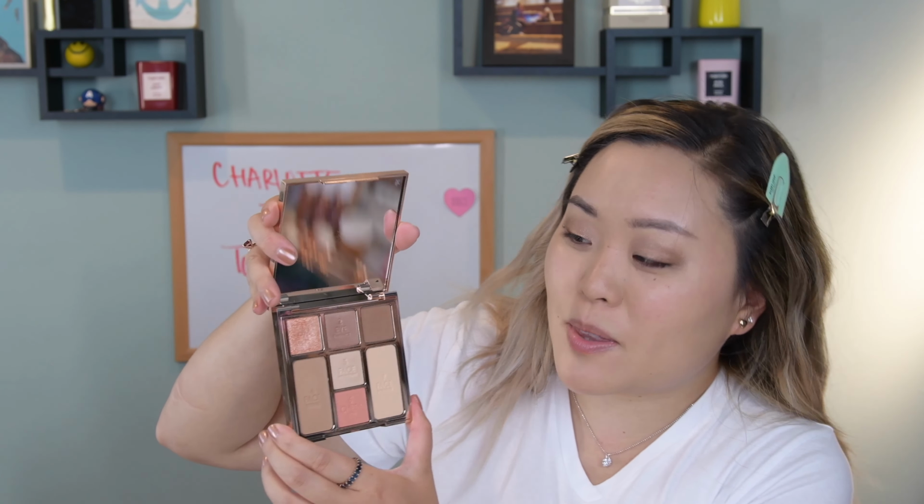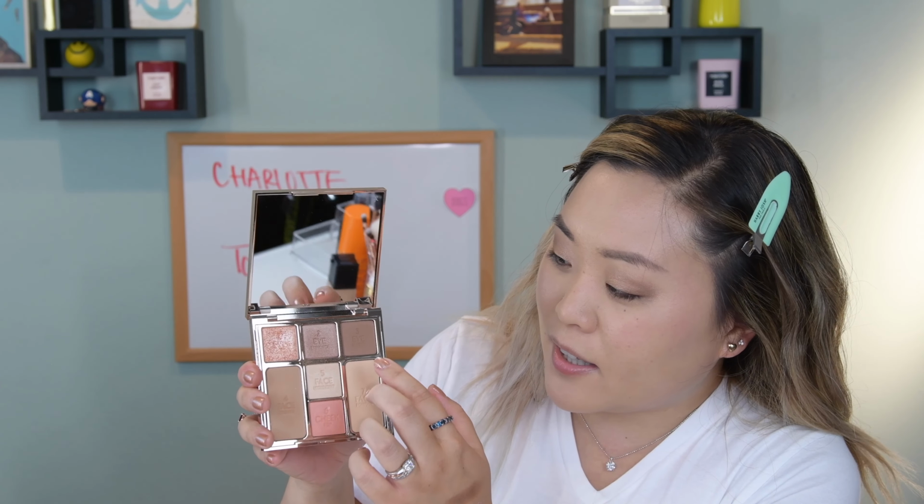Okay, so we finished up with our eyeshadow, and I have to be totally honest, this is brightening AF on my skin. So I think what I might do is, for the rest of the week, do this the same way as when I test out products. I always do my first wear test with you guys, applying it first on camera, and then on Friday I will film my final thoughts. I'll use the products throughout the entire week and tell you what I think about it.